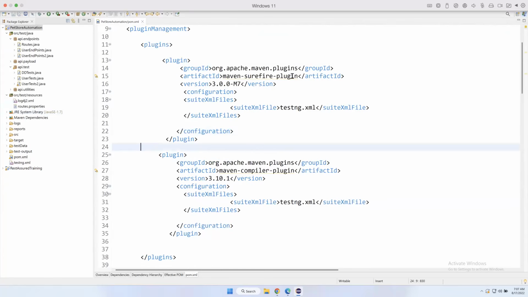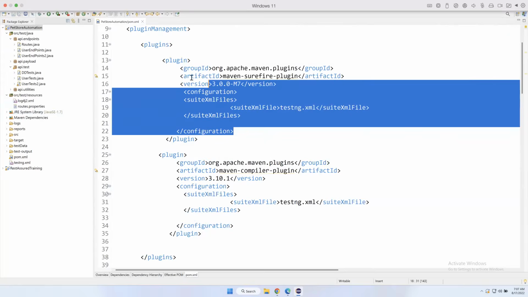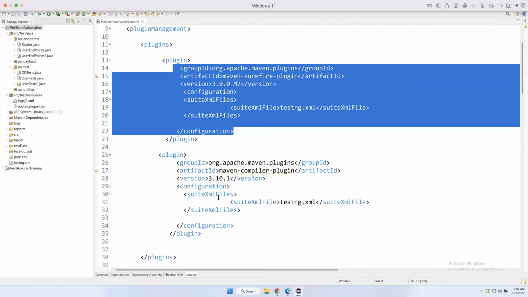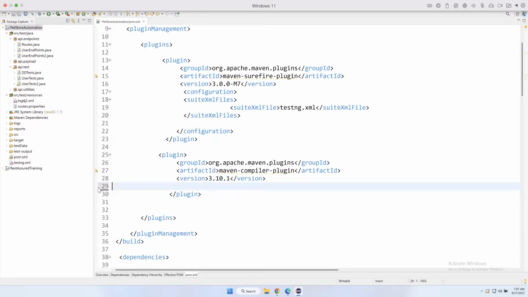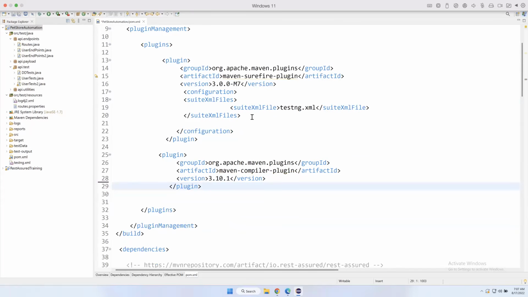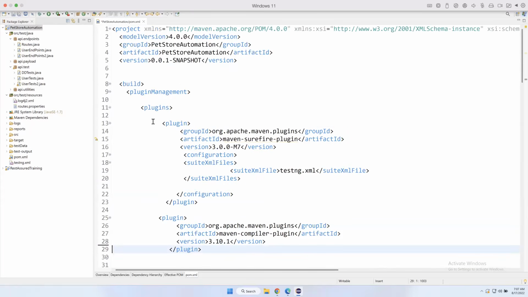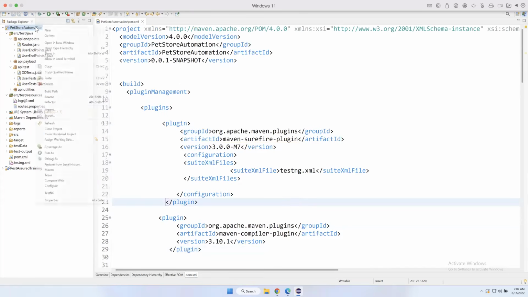If we just add this in the surefire, because this will actually run the testng XML file, but not the compiler plugin. The compiler plugin will just compile the code and it will not execute the XML file. So I can just remove this. It is not mandatorily required here. So just place this XML file under the surefire plugin. Now save it. Update project once again.